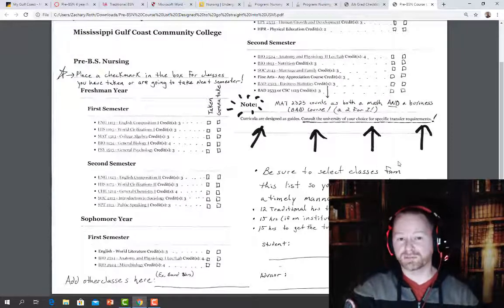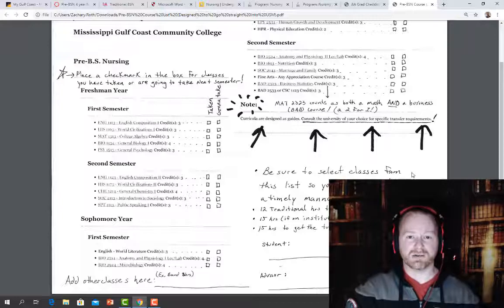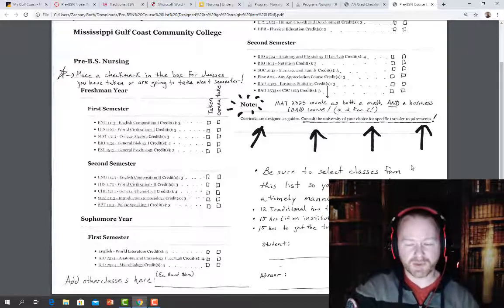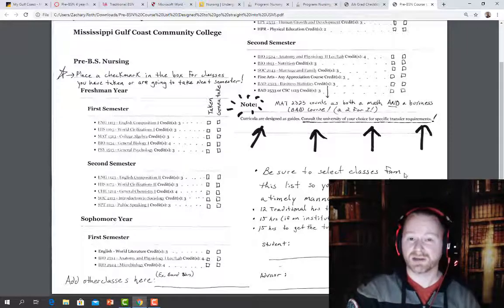I always suggest to go over, in case you ever drop a class, you'll still be at 15 hours. Most people can go 18 or 19 hours, and I highly suggest that. You can go up to 19 with your scholarship. Anything above that, you have to pay a little extra for. But usually 18 or 19 hours is a pretty big workload. So make sure you're trying to hit that.